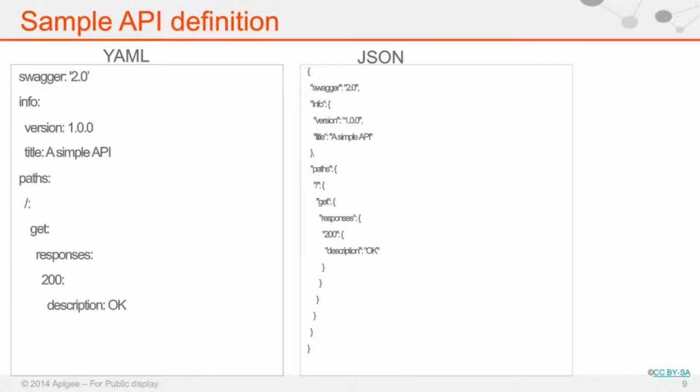If you just look at this slide, what you see on the left side is a very simple API definition that just has one GET response. And the same thing you see on the right side. If you as a human are typing this specification from scratch, there's lots of code and curly brackets that you have to deal with, which is more for computers and not for humans, right? So that's why. And YAML is a superset of JSON anyway, so most of the things that you could do in JSON, you could do in YAML as well. It's just easier on your fingers. Yeah, and if you don't like YAML, you can always write JSON. Exactly. Nobody can stop you.